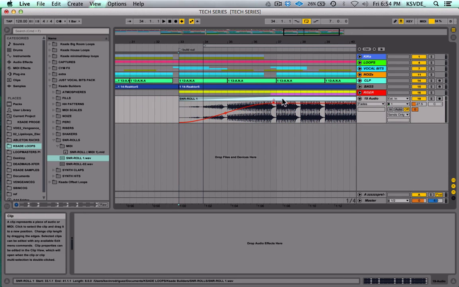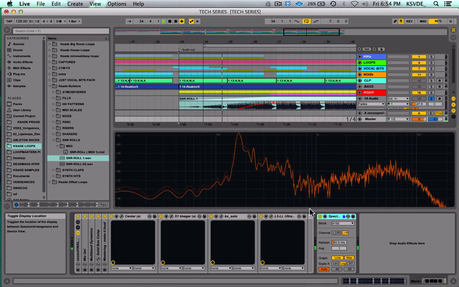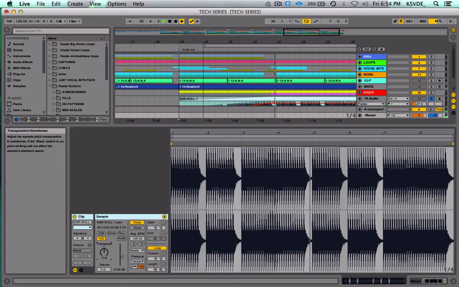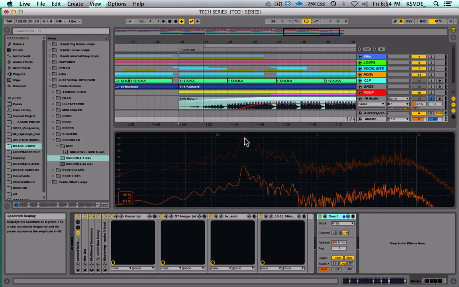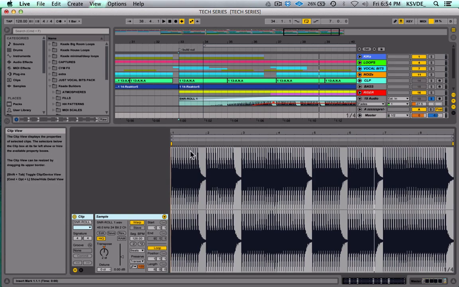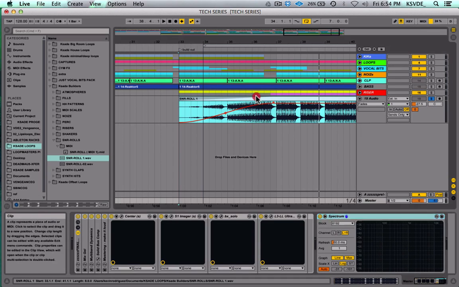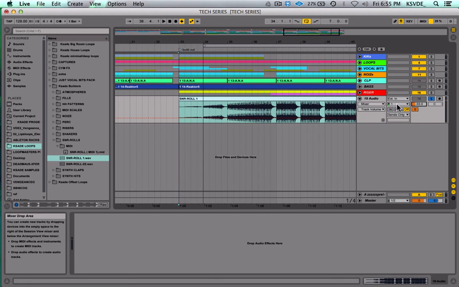Cool. And I'm guessing this is in the key of F as well, so let's check that. It sounds a little bit transposed, like you can tell it's been pitch shifted, if you know what I mean. But it's okay, because we're not going to have it up too loud, and I'd rather it be harmonic.